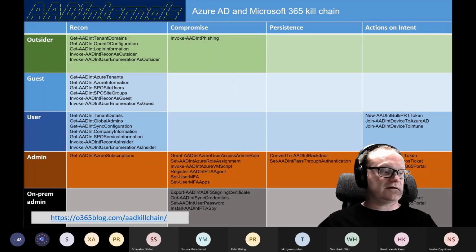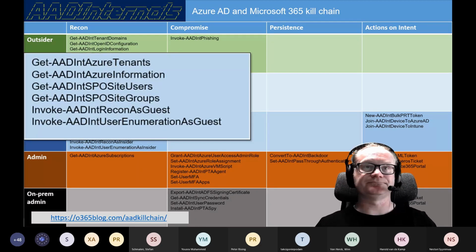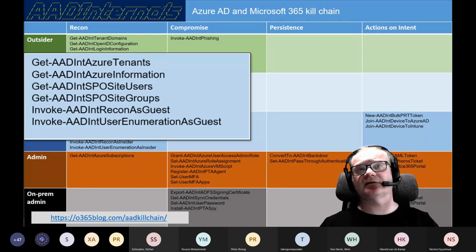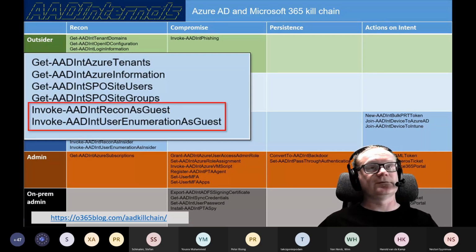The guests can actually do only this recon phase at the moment. Well, actually, that's not entirely true. You can do other stuff too, but today we are focusing on two functions called Invoke-AADIntReconAsGuest and Invoke-AADIntUserEnumerationAsGuest. You use these to extract information from Azure AD and Teams.